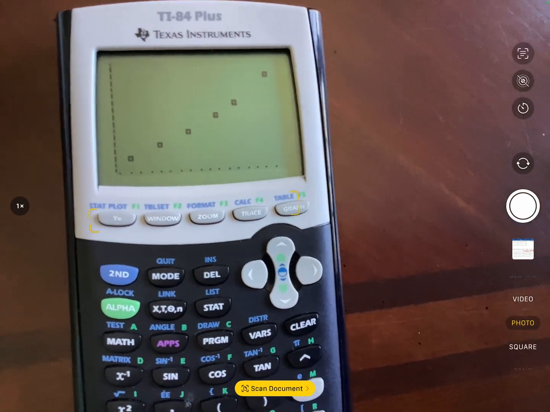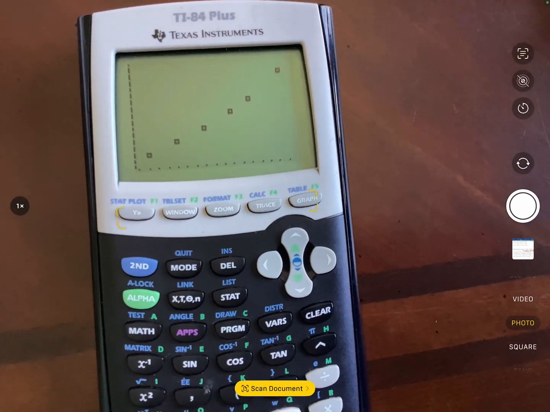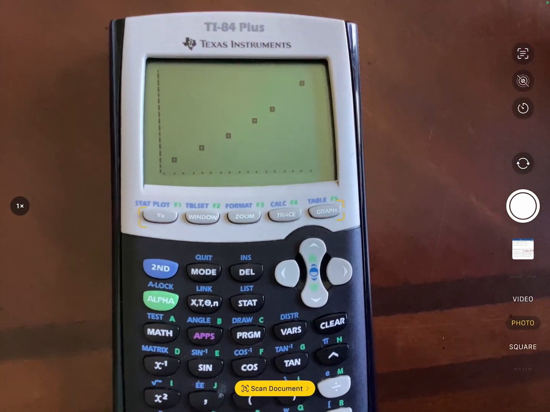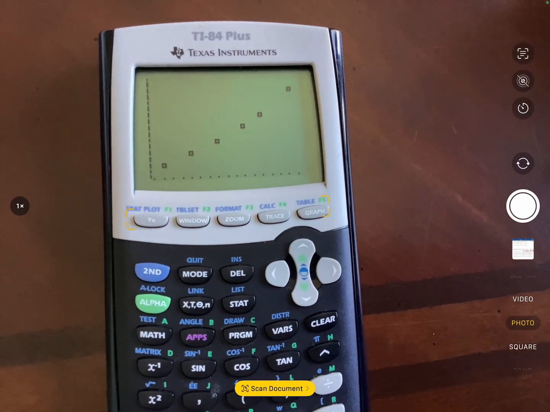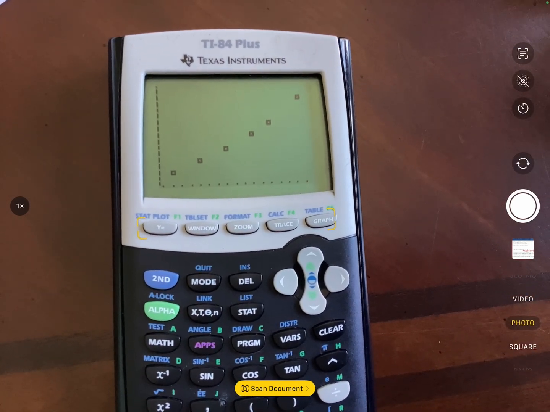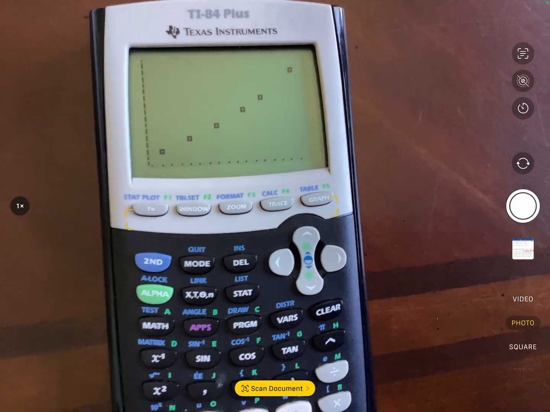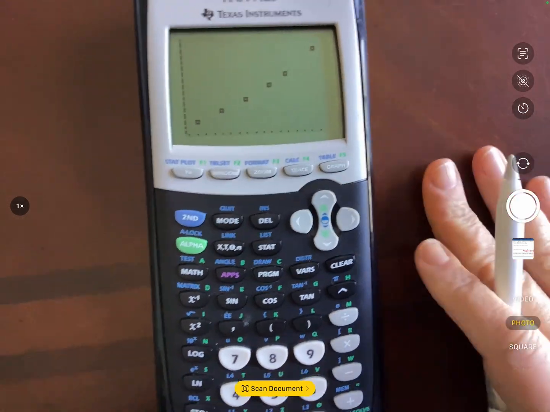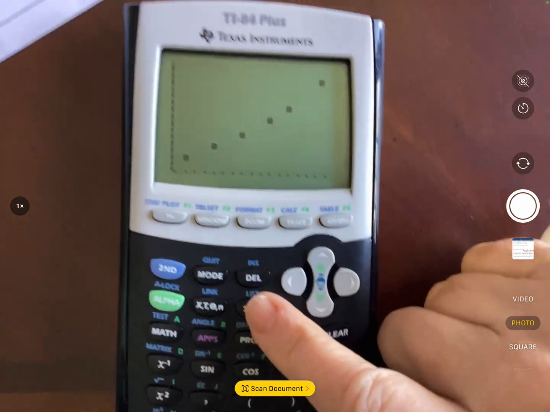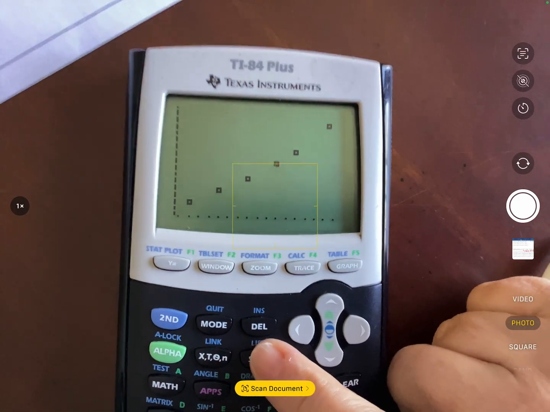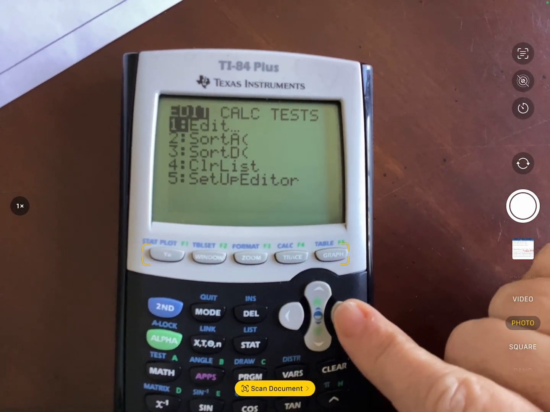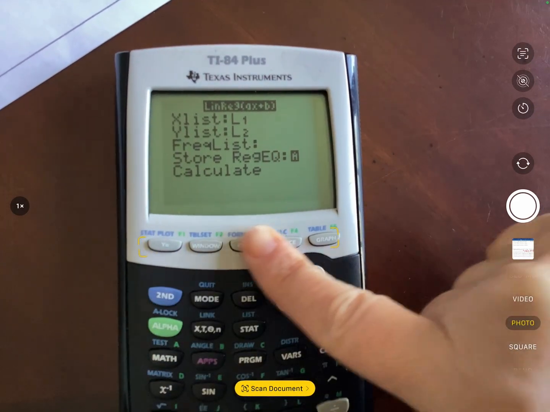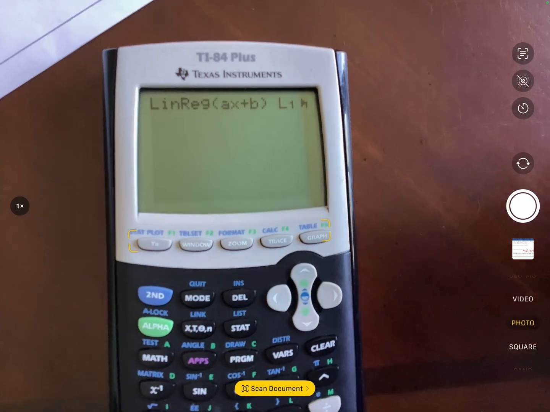So, of course, if you took Math 4, you know about your correlation coefficients and turning your diagnostics on and comparing your R and R squareds. We're not doing that at all in this course, as the video said. So what we're doing is we're just going to look at how well each regression fits these points, and then we're going to look at the residuals. All right, so first we have to generate, I did linear first. So I went stat, calc, 4, and I put the linear regression in Y1.